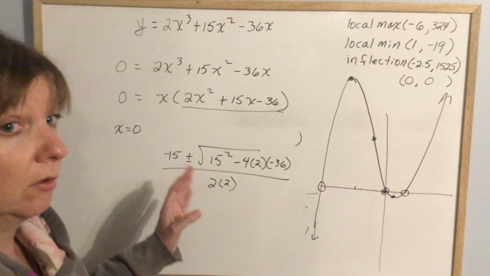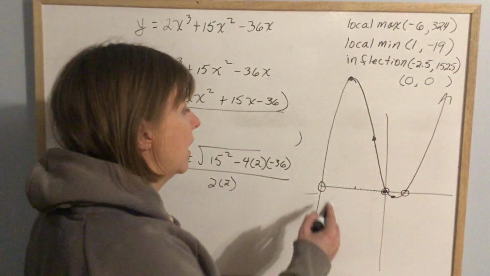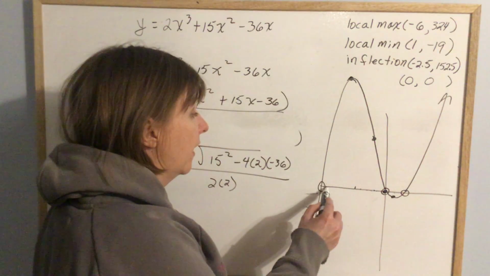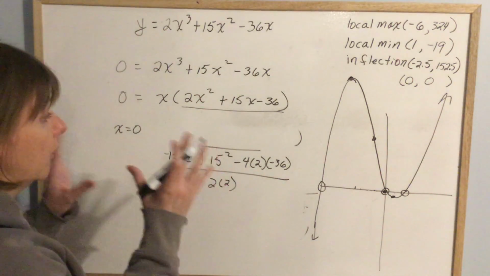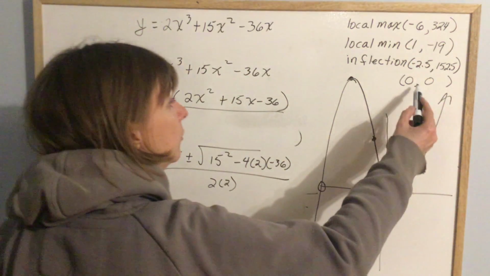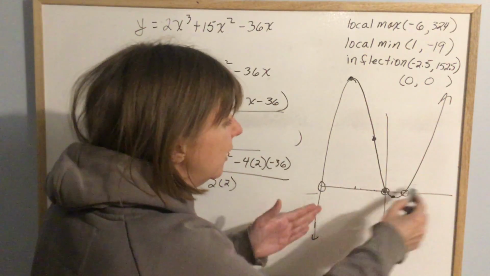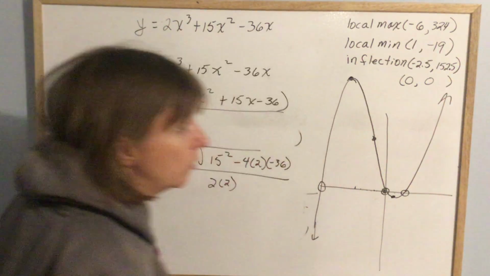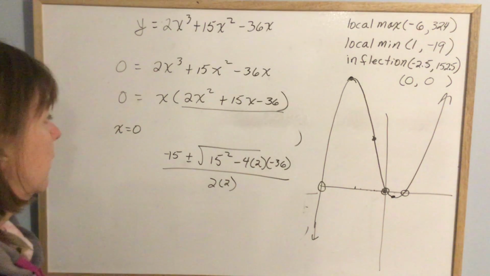If you don't do this, it's not the end of the world, because we're just sketching. This is a lot of work. If you start doing it and you find, oh my word, I have to do all this, don't bother to find it. We found the y-intercept at 0 and 0. We know there are two other ones, so if you don't find it, again, not the end of the world.